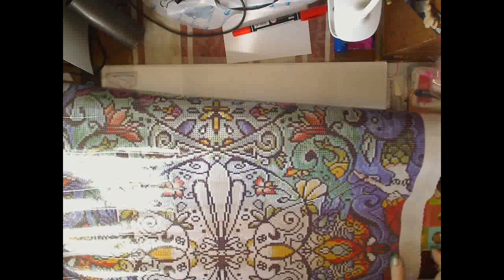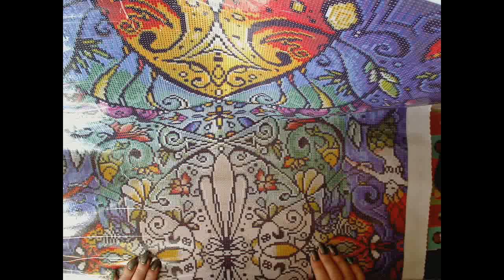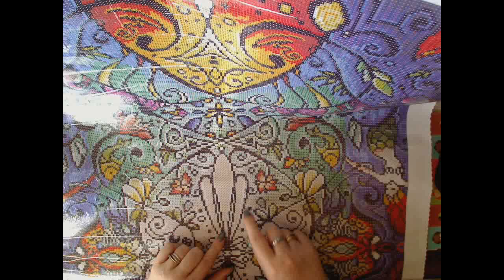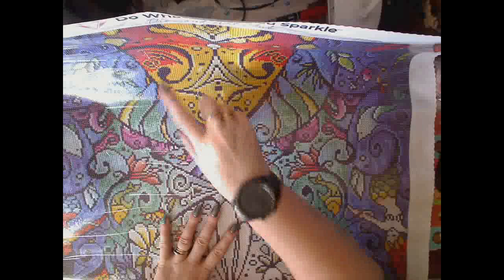I'll come back to that area shortly, but I'm going to try and show you the centre. This is square, and there are some more AB colours. I think this was one of the first ones that Diamond Art Club did with their square ABs, so we all got excited when we saw that release. You can see one of the mermaids on the right hand side. The mermaids all have different colour hair, I think from memory. I was talking about adding white ABs I might have spare into some highlights in the centre — a bit like the typical silver lining finish. I'm pointing out the fish, and there are also some dolphins.